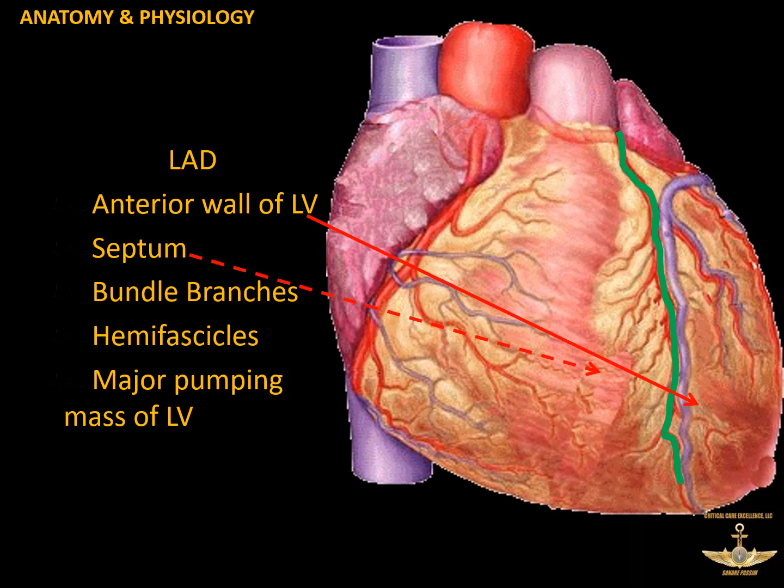And really just the majority of the pumping mass of the left ventricle is fed by the LAD. So again, if somebody has one of those widowmaker heart attacks, they really don't do well because they lose a lot of their pumping mass, especially if their obstruction in the LAD is way high.